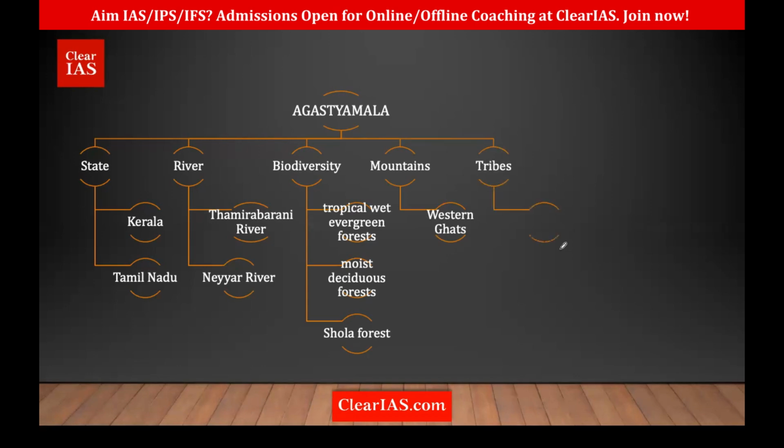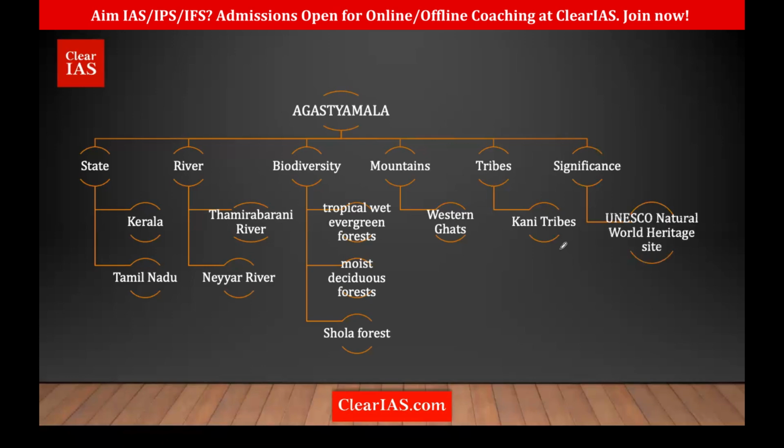And the tribes here, this is important, the Kani tribes. Kani tribes are very important because they have been frequently in the news. Agastya Mala or Agastya Kudam, people are not supposed to go there. There is a restriction for the public, and it is open for trek only once in the whole year, only in January. And Kani tribes actually protect these forests like anything. Remember the tribes at Agastya Mala, that is Kani tribes.